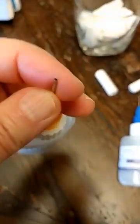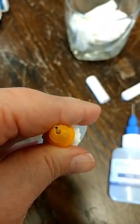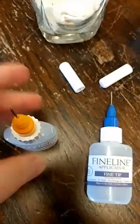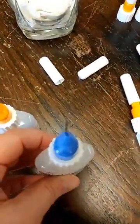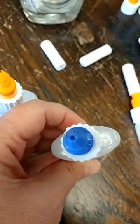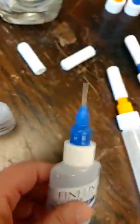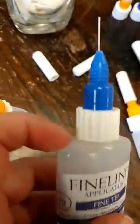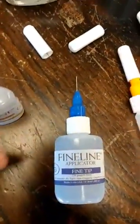We recommend a not too thick white glue in this bottle, which has the larger top. That's an 18 gauge opening on that one. And we recommend Diamond Glaze, which is what we use, or Glossy Accents in this one that has the 20 gauge opening. It's hard to see it there, but it has a finer tip than the other bottle. It's actually a pretty fluid glue, and that's what you want in that finer line bottle.